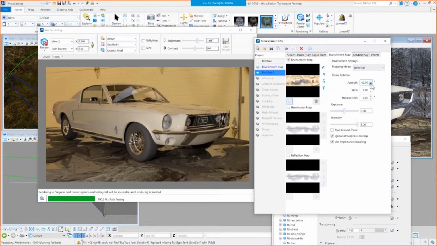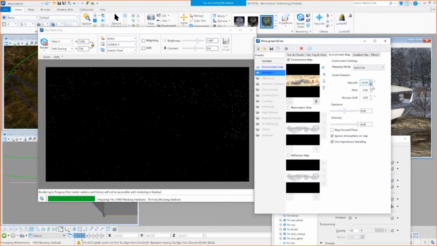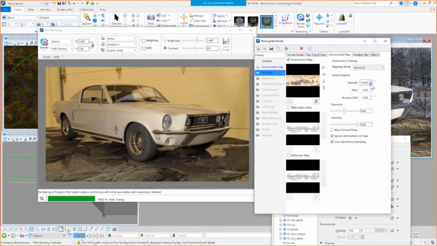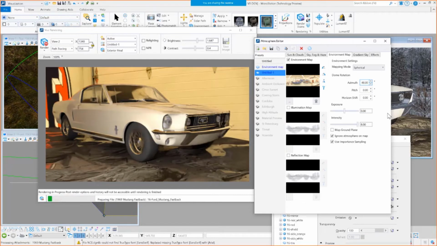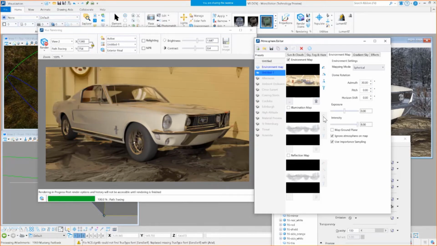So let's change this azimuth. And you can kind of see that it's moving what I see around. And I think that this is going to end up being backwards. In fact, let's make this 30. Yeah. See, this is backwards back here, so not a problem. You can mirror it. Of course, now I got to rotate it around. Let's do 60.